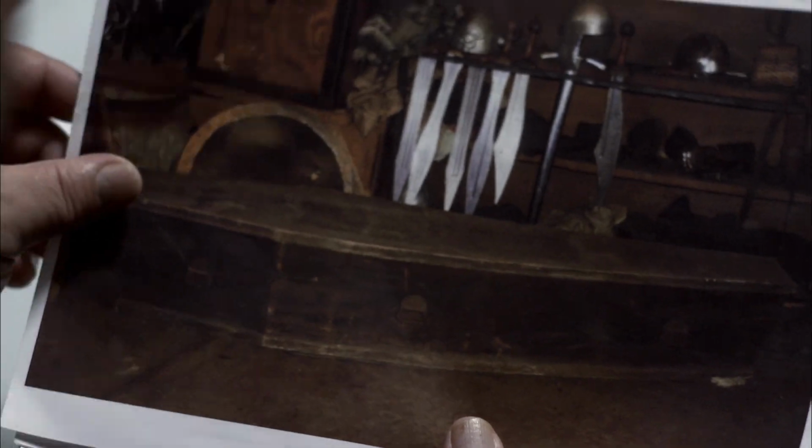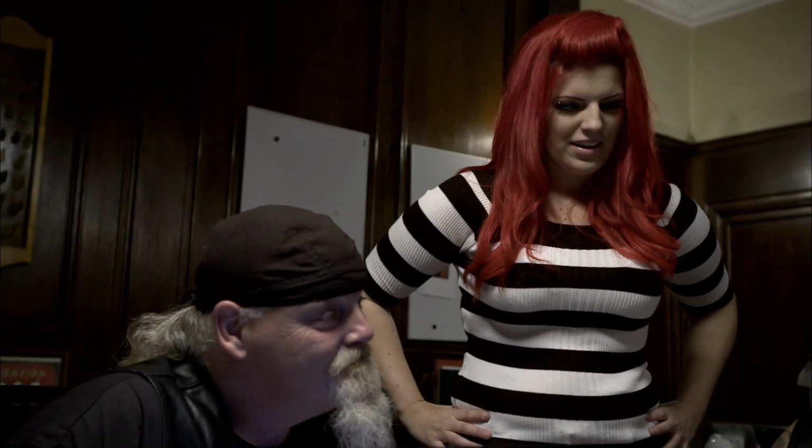Look at that. Oh man, that looks like an antique coffin. Looks Victorian, maybe. Yeah, I'd say about the 1800s. That is awesome. You know what? It'd look great in here if I can win it, because you know who else is going to be after this. Moneybags. It's always the way. If I want it, you know what's going to happen. Yeah, anything you want, he'll want.